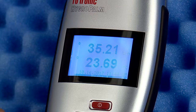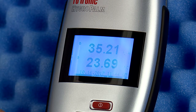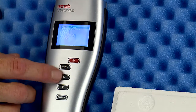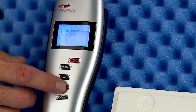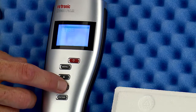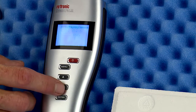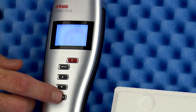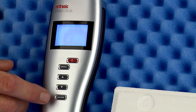Repeat the above steps with each humidity value you wish to use for calibration. Once all points are acquired — and remember to give each point approximately 45 minutes to stabilize — you can move on to the adjust step if necessary. Apply the adjustment if any saved point varies from the reference by more than plus or minus 0.8% relative humidity.